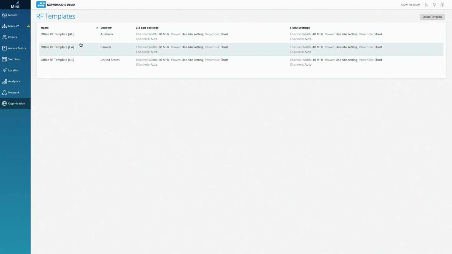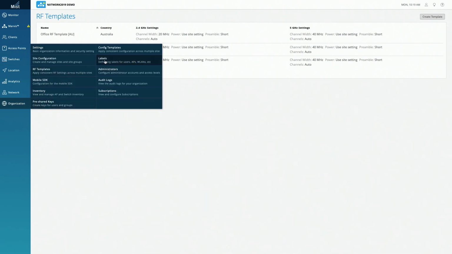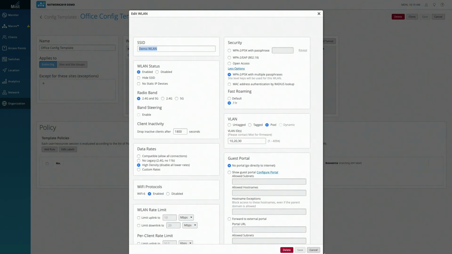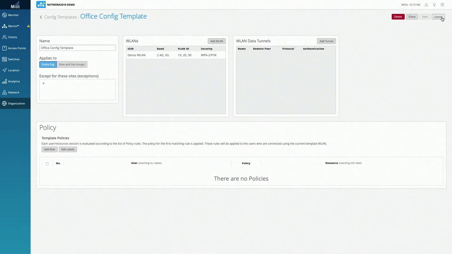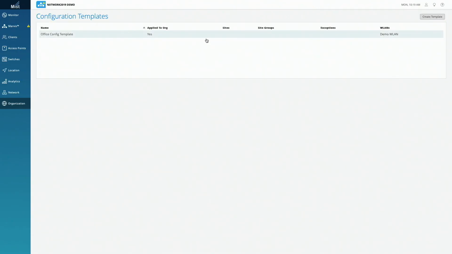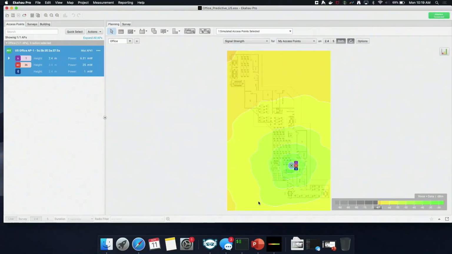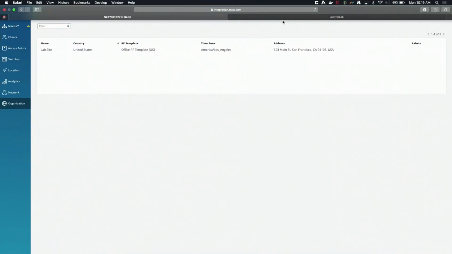We have RF templates based on country, and we have WLAN in our organizational config. So this will inherit down to the entire organization, all sites underneath it. And we just have a demo site in the lab. Like I said earlier, a lot of these go through the lab before becoming reality.